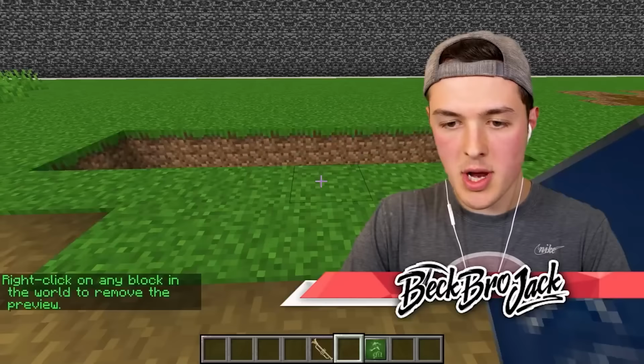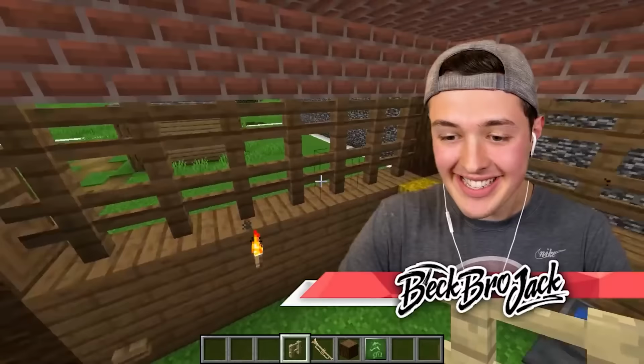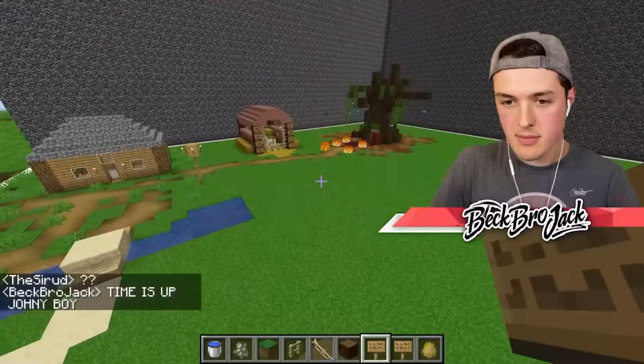So there we go. We're just going to hit build, and boom. This actually looks sick. I don't know if I want to have the piston system. Honestly, if he figures it out now, I wouldn't be super surprised. Ding, ding, ding. Time is up. All right. Ooh, we have done it. Okay, everybody made a good horse stable, right?